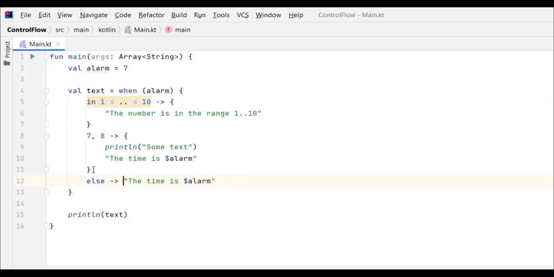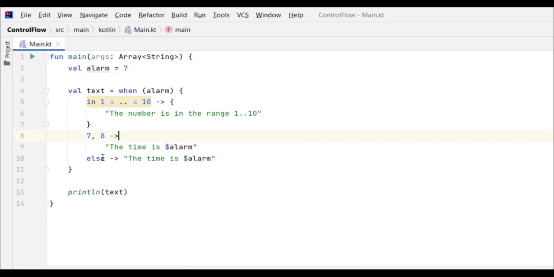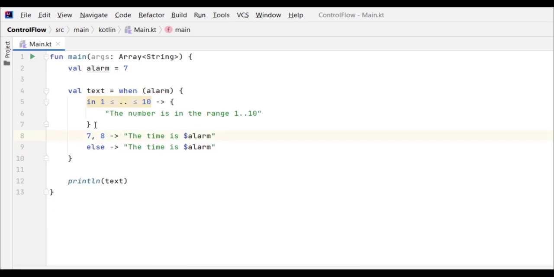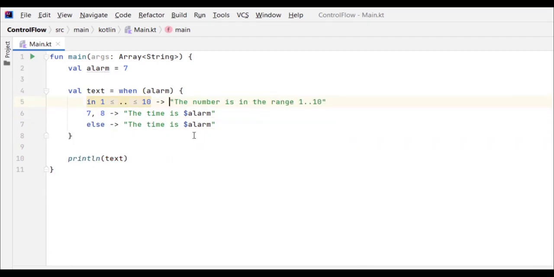So let's delete the curly braces. Let's delete this now, because here we have 2 lines of code, so we need to use curly braces. This is why I deleted the println there. And again, you should always use curly braces if you have multiple lines of code. But in our case, we have a simple line of code, which is the text on the right, which is going to be assigned to our variable text, and it's going to be output in the console. So always use curly braces if you have multiple lines of code. Now this is more concise and more clear.